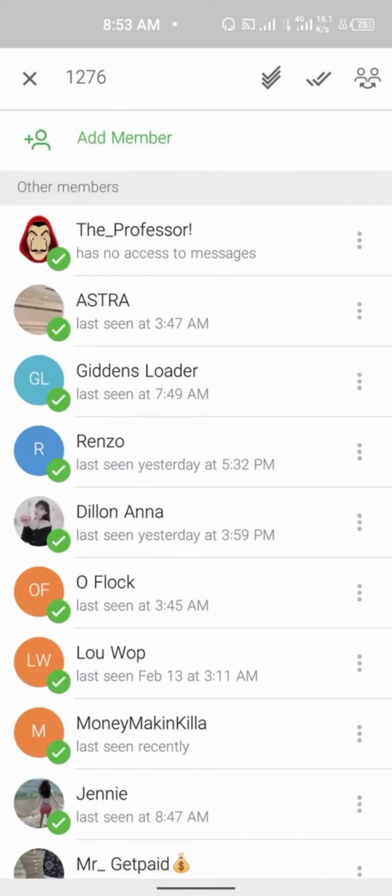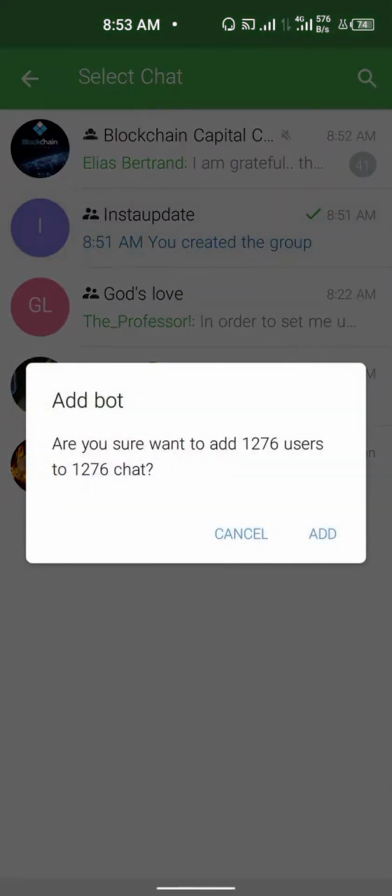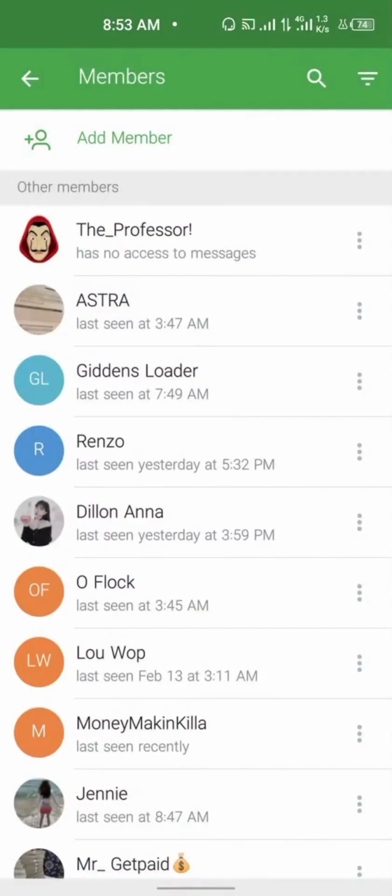And now at the top right corner of the page again, you have the transfer to group or chat logo there. You have to select it. I mean the last option at the top of the page. Yeah. So these are the list of available groups which you can transfer the members to. And now this is our created group. Now let's select Insta update. So it's telling you, are you sure you want to add users to? Yes, add.